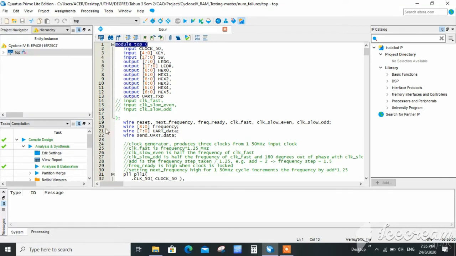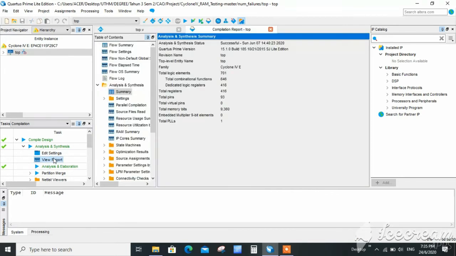At this point, our project was successful after compiling the design. If our coding has errors, the compile design will not progress successfully.